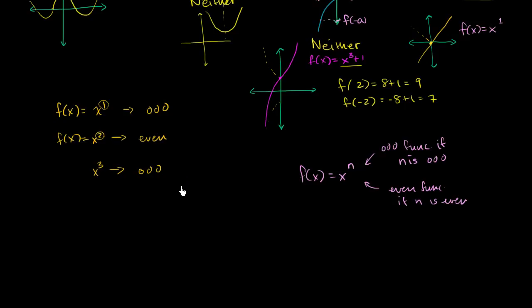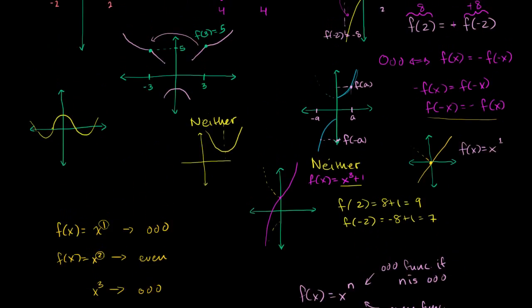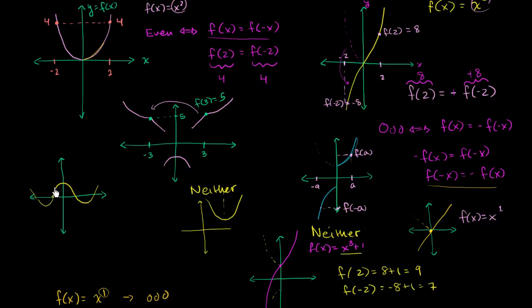But that really is probably where the motivation comes for naming them even or odd functions. And then the other symmetric functions, even if they don't, let's say the other even functions, even if they don't involve an exponent, maybe this is some type of trigonometric function, you're calling it even because you're saying, well, it's kind of like it has the same type of symmetry as, say, x squared or x to an even power.